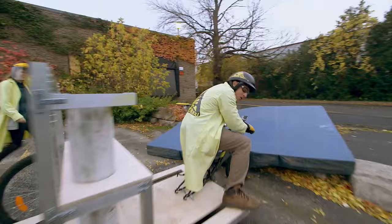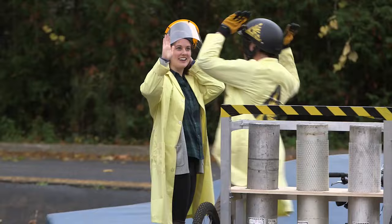That was awesome. That was really awesome. All right, high fives, high fives. Yeah. And it's raining now, so it looks like we're gonna have to stop.